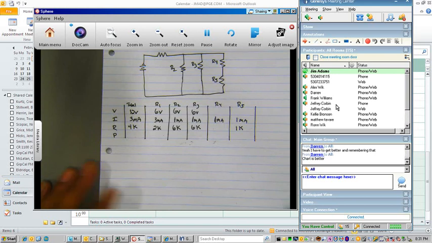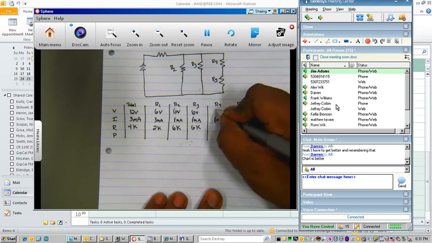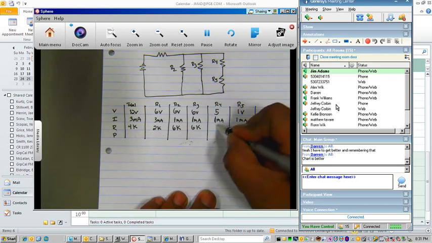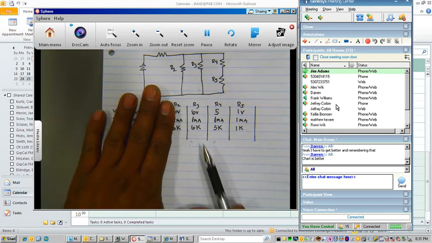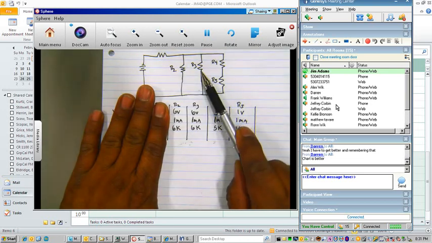Now R4 and R5, we have to figure that out, because they both will have 6 volts, but we have to add them up to 6. Okay? So how about some resistance values? If R2 has 6 volts and 1 milliamp, it must be about a 6K resistor. So it'd be 6 volts divided by 1 milliamp, 6K. Now, R3 is going to be the same thing, another 6K.